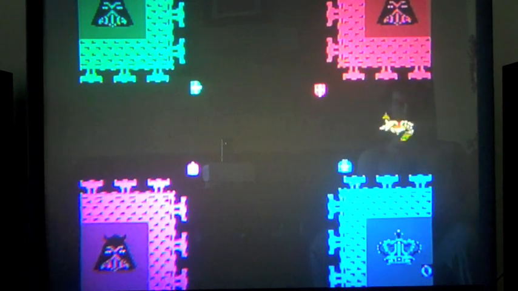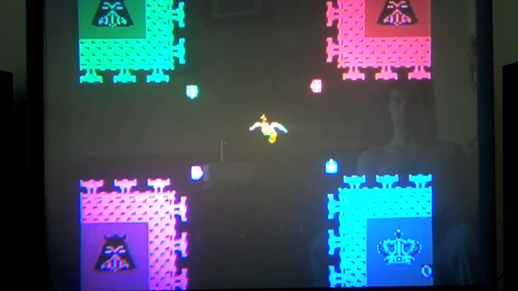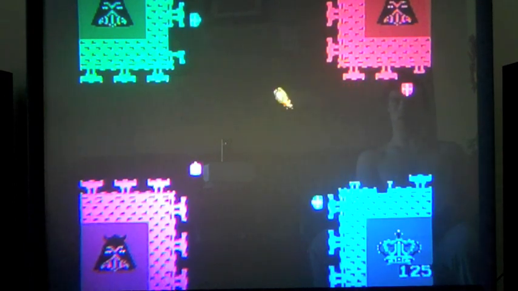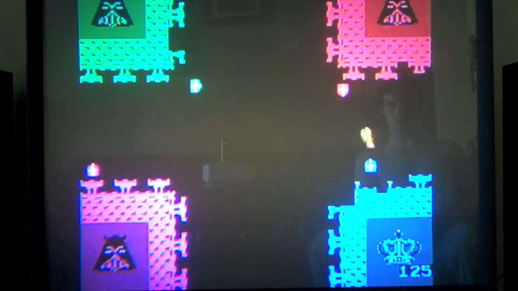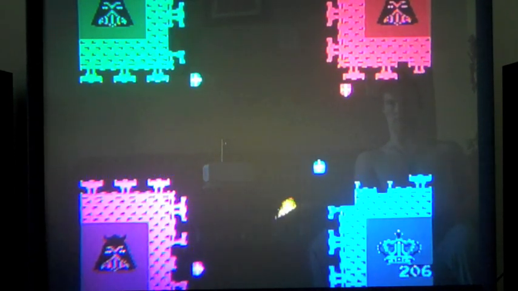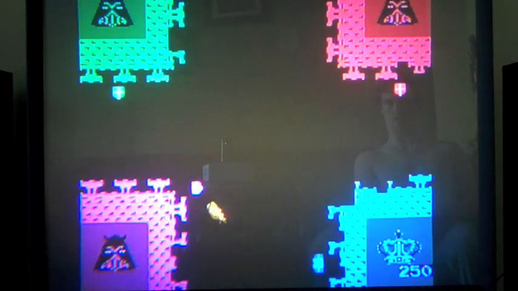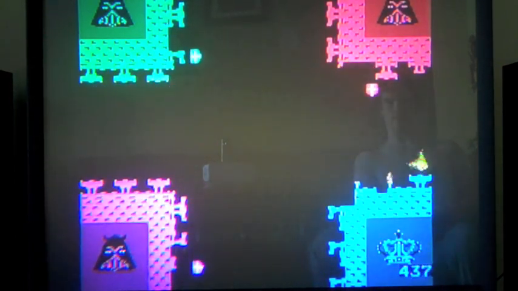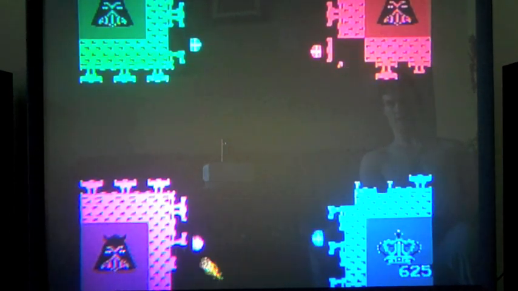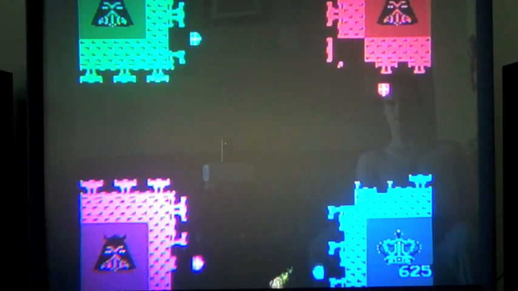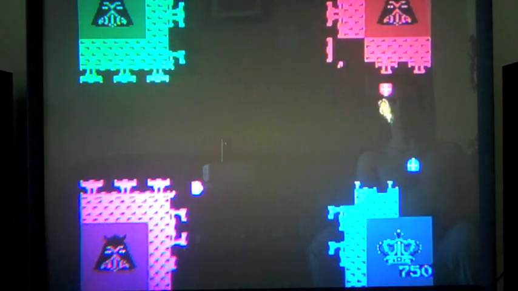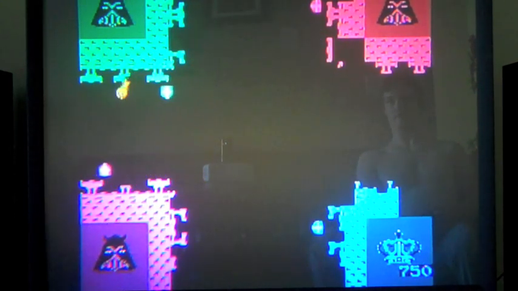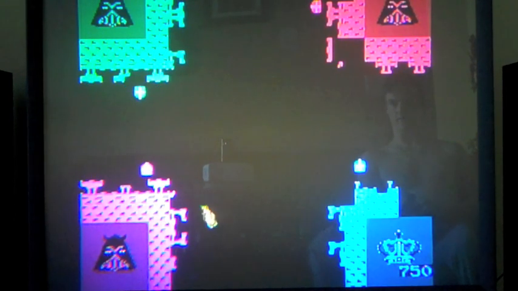Let's start this off. I'm not very good at this, but it's really fun. And you control your guy by moving the paddle, and if you hold the fire button, you can grab the ball and then shoot it at somebody. Which is fun. And the object is just to destroy all the other enemy bases. If they hit your little king symbol here, you lose. This is fun competitively.